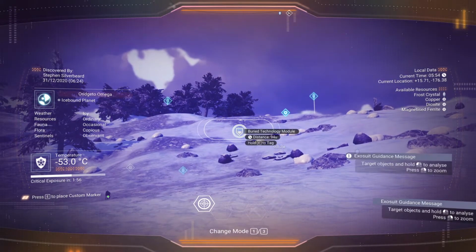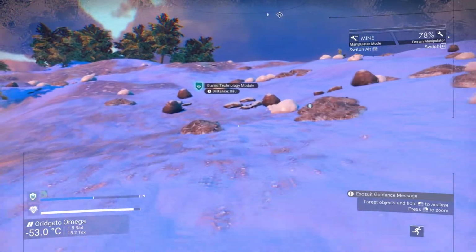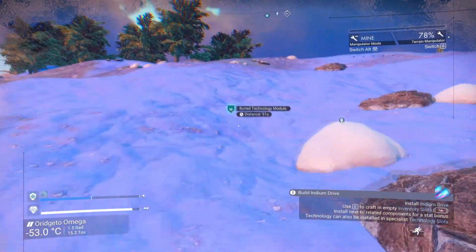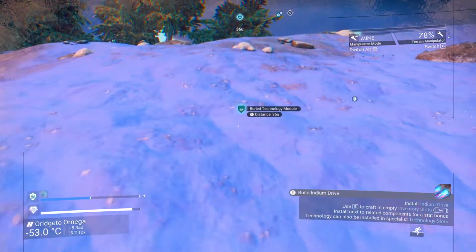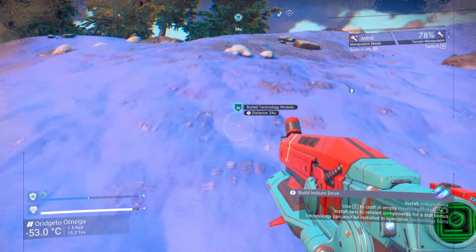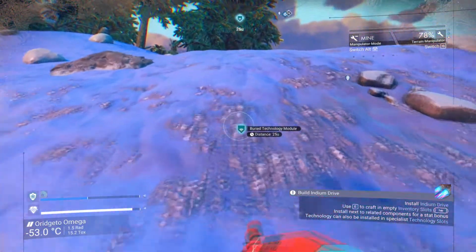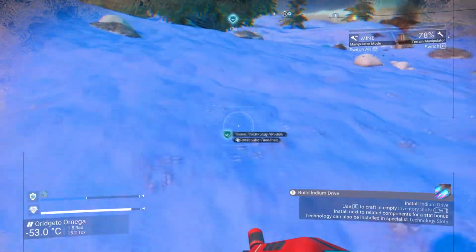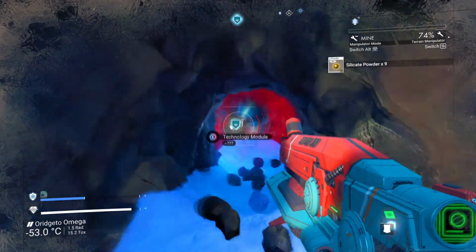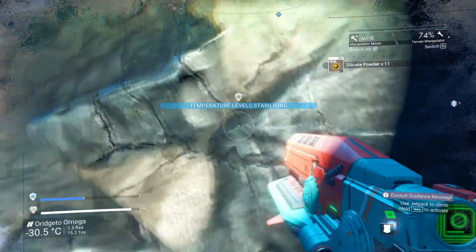Right, got some buried technology module 94 units away. Certainly go and get that. Oops. Yes, thank you. I mean, this planet's not too bad actually. And hopefully we'll be able to get this buried technology. Yeah, look at that, straight down on it.